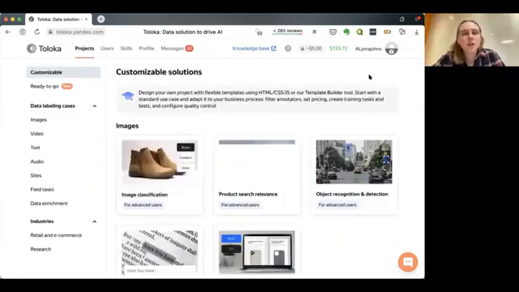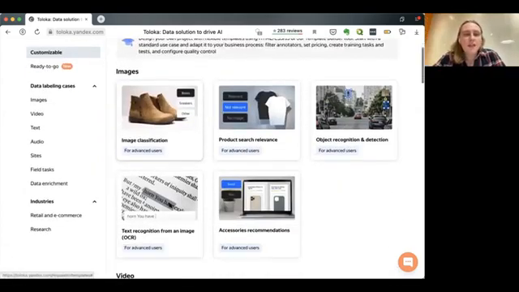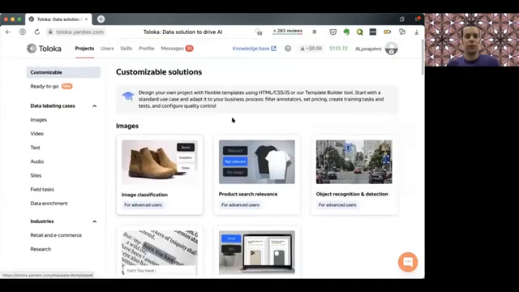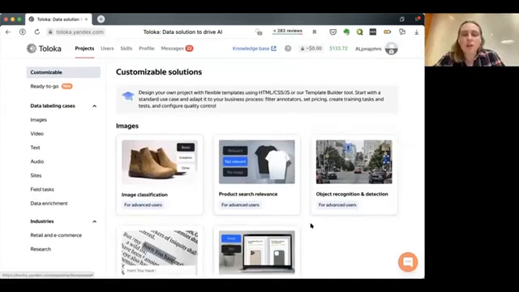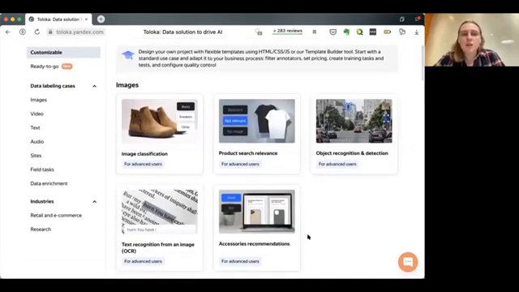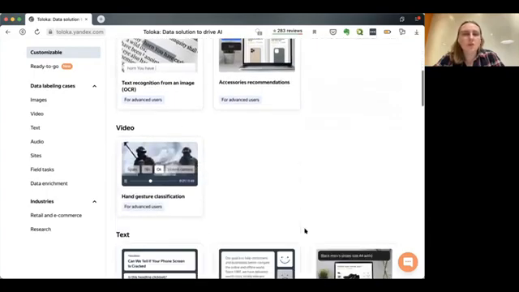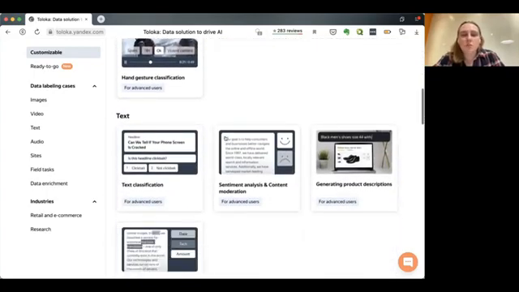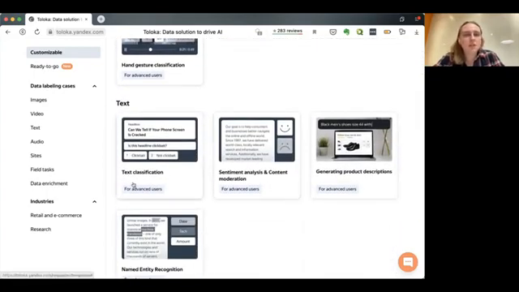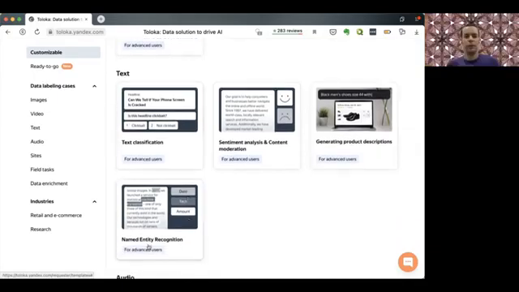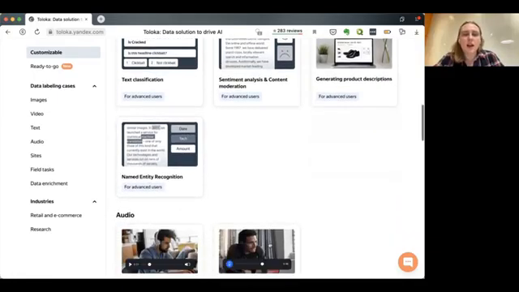So I'm pressing create the project, and here you can see different types of projects that can be realized on the platform. It's about image classification, object recognition, so all types of work with images, with videos, with tags, for example, some text classification or entity recognition, things like that.